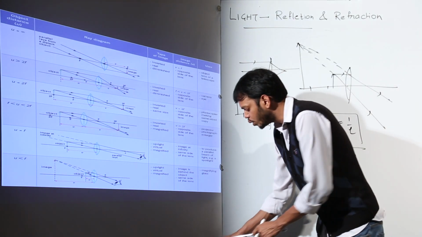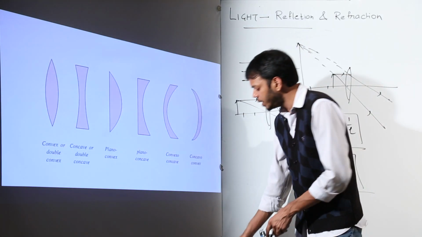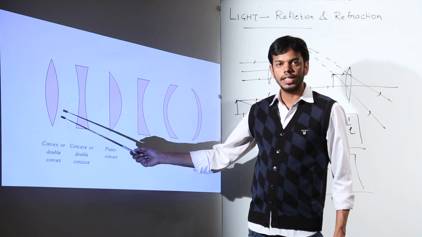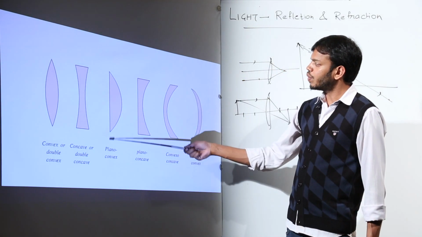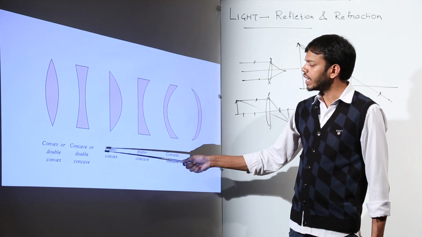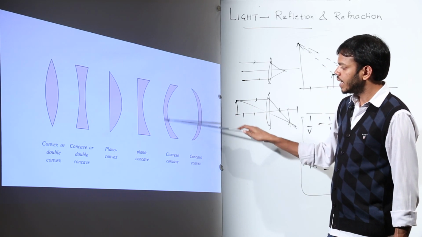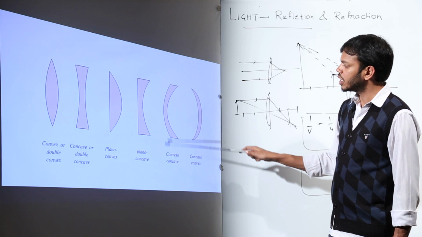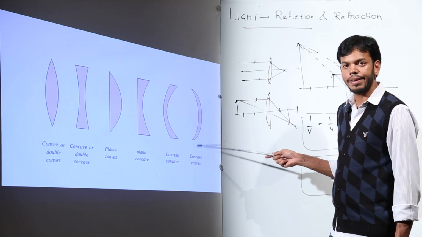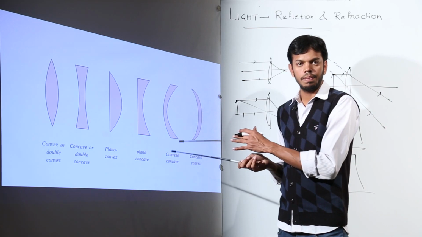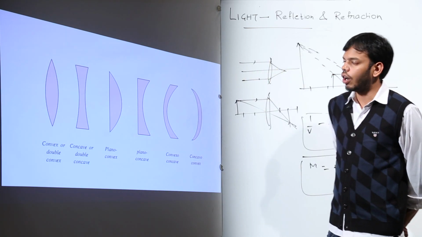Before going to that part, let's know about some more types of lenses. First one is a convex lens, or actually called double convex. This is concave or double concave. This one, first side is plane, second side is convex, so plano-convex. This is plane and concave, plano-concave. This is convex and that is concave, so this becomes convexo-concave. And here concave and convex becomes concavo-convex. As they are in shape, hence there is the name. Simple. So let's move on to the formula of lens.